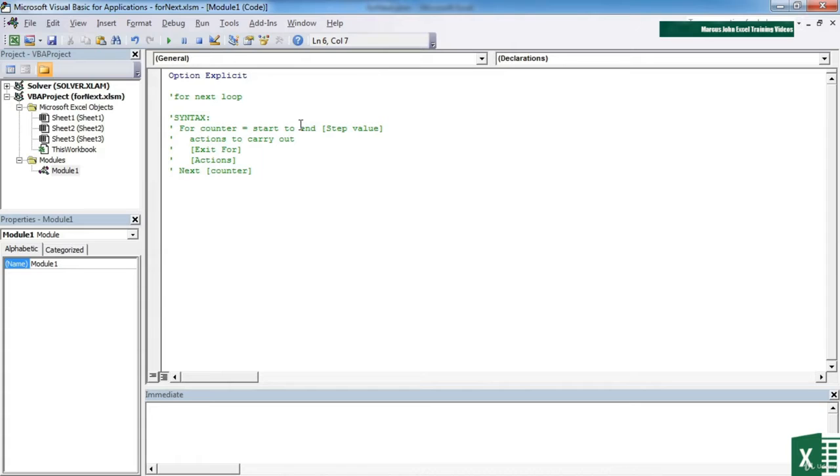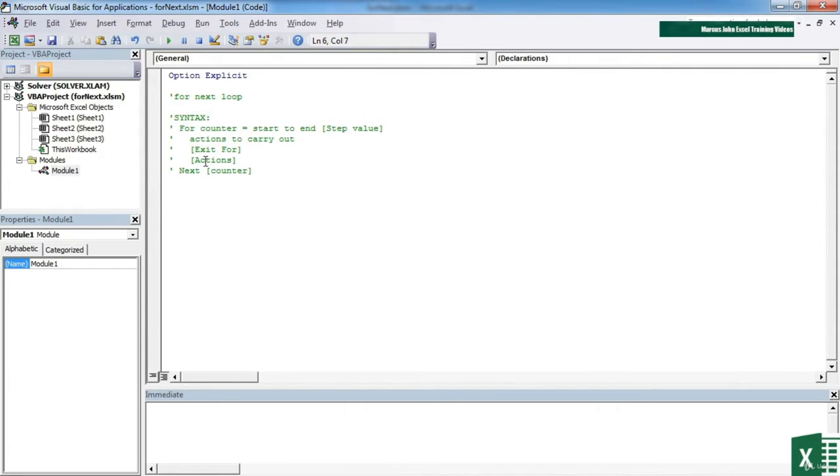So if, for example, we were going to say For counter equals 1 To 10, it would automatically go from 1 to 2 to 3 to 4 all the way to 10, unless you change the Step value. And you can go Step 2, so it will go to 2, 4, 6, 8, etc. Or you can actually go minus, so you could Step -1, and you could go backwards. Whilst you are within the parameters of this counter, when we get to Next, it will come back round to the next number in the counter list. So if we're going from 1 to 10, it'll go from 1, Next will then come round and go to 2, Next will come down and go to 3.